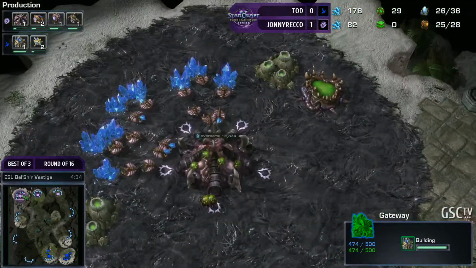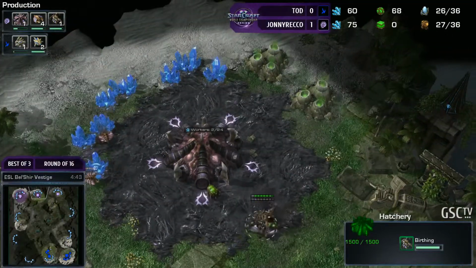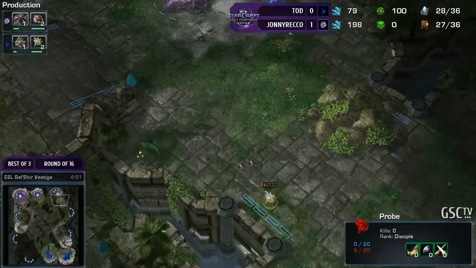I like this opener. Really quick third hatch as well from JonnyREcco. This is pretty normal play for this map. Fast third base is really important on this map as a Zerg player. It's really difficult to get that fourth base up, so the faster you have that third base, the faster you can apply aggression and try and shut down your opponent.